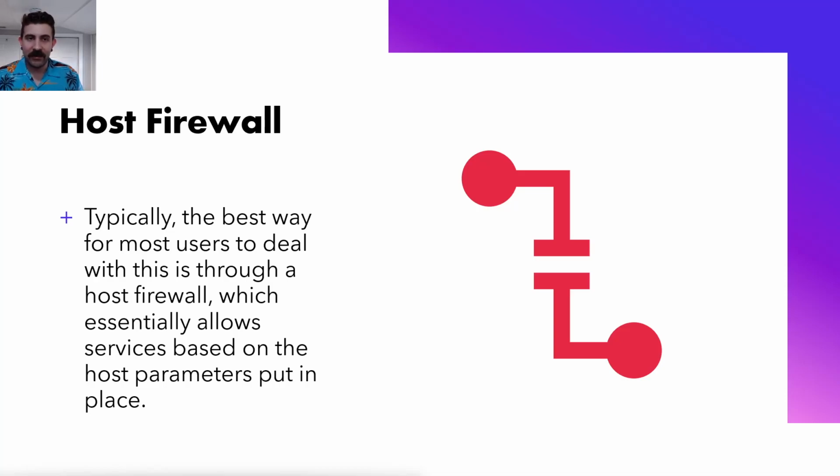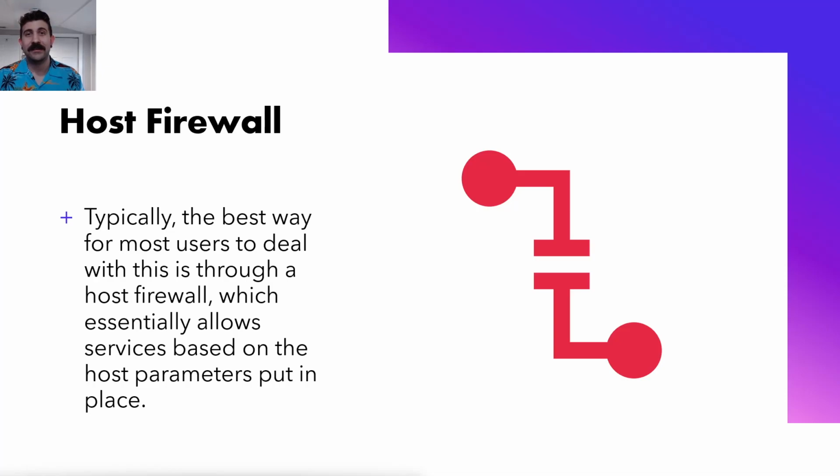So the most important thing about this all is with a host firewall, it goes by the top and it works its way down. So essentially it's a descending based list. So it'll check essentially, let's say you have 5 different rows, right? 5 different rules set up. It'll check to say, does this match rule 1? Okay, no issues with rule 1. Does this match rule 2? No issues with rule 2. Does this match rule 3? Yes, it does. Well, guess what? Rules 4 and 5, they don't run because it already matched rule 3.